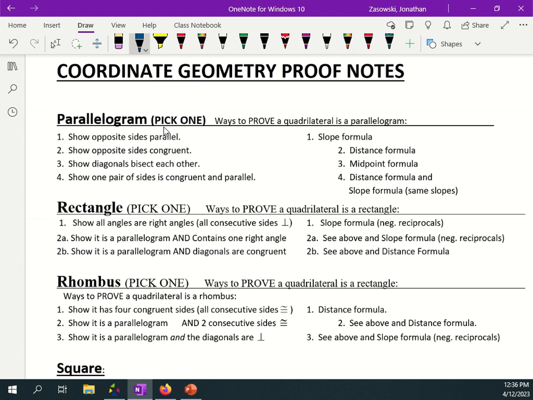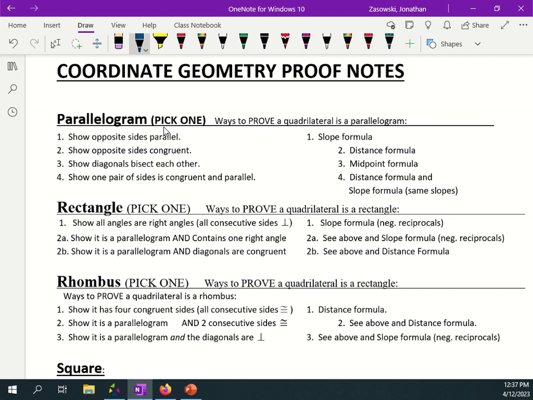So, Robert, it's tough to do on a graph, but you can't really show that the opposite angles are equal on a graph. It's kind of hard to actually get the measure, and it's kind of hard to see that the angles next to each other make 180. So we're going to leave those 2 off. We're going to say, look, just show me that the opposite sides are parallel. And if you're using parallel, you need to use what formula? Parallel lines have the same slope. Use the slope formula.